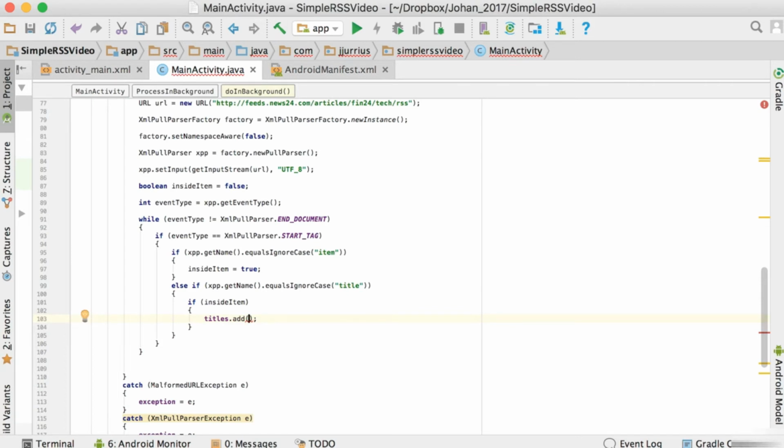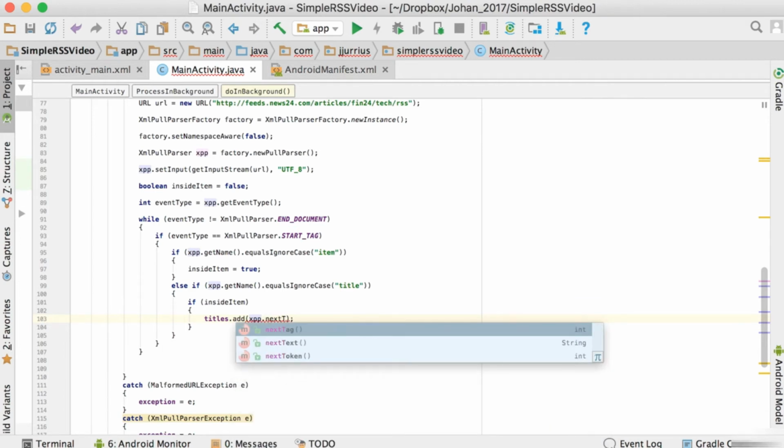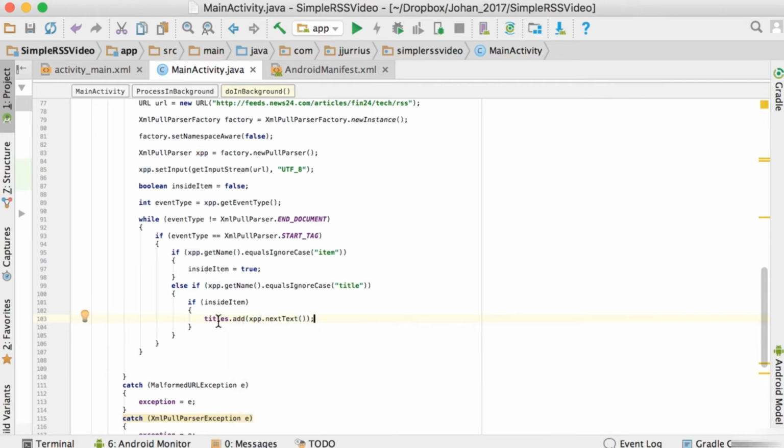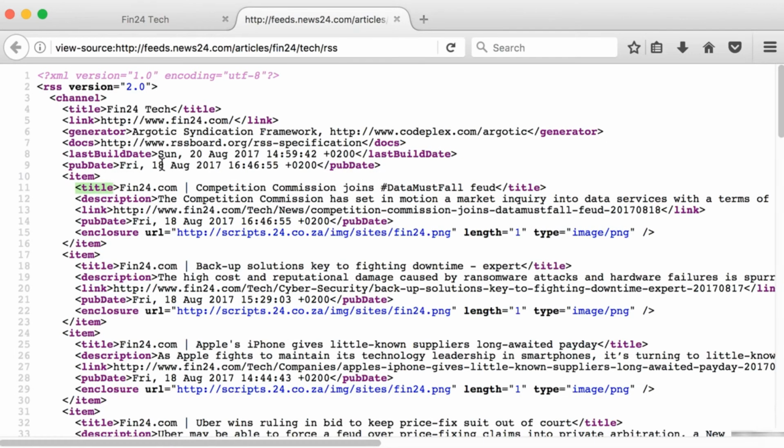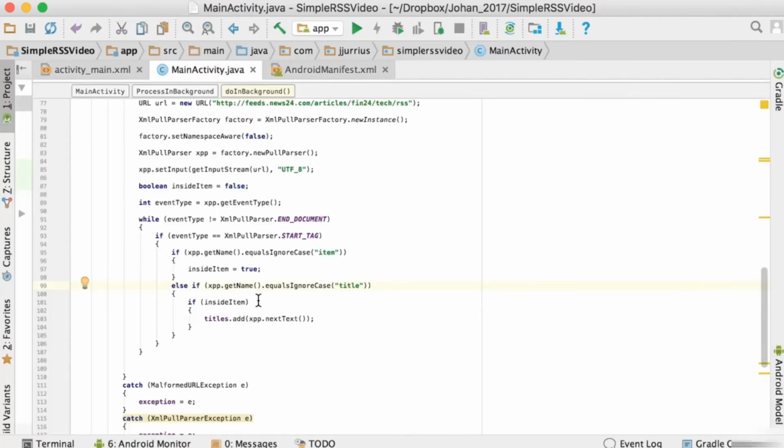And the String object that we want to add is xpp, which is my XmlPullParser object, dot nextText. So now if we are inside of the item tag and you call nextText, it will return to you the text inside of the title tag. So in this case, it's going to retrieve this part there between the opening and the closing tag. Okay, so that will give me then the title tag's information.